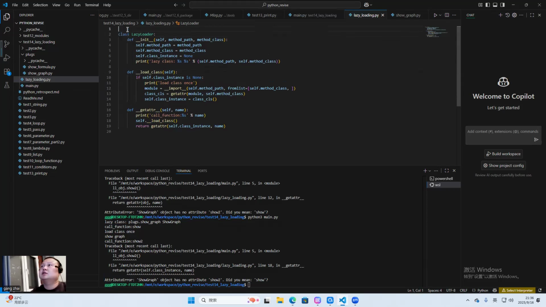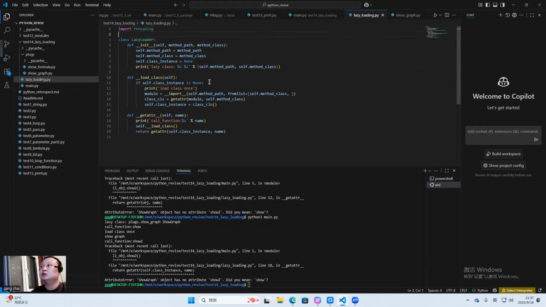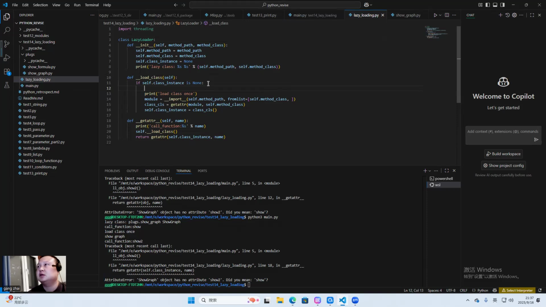So we will import threading and add a lock, so that only one thread can import at the same time. Here, with threading lock.